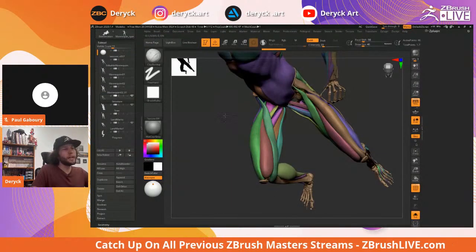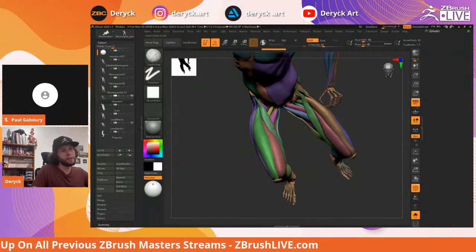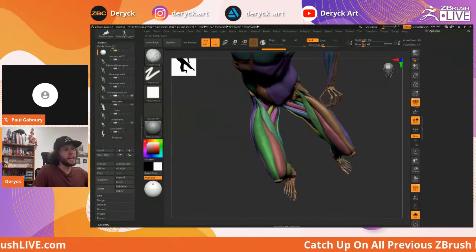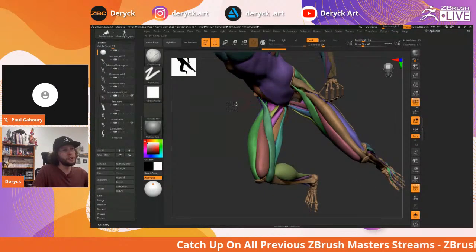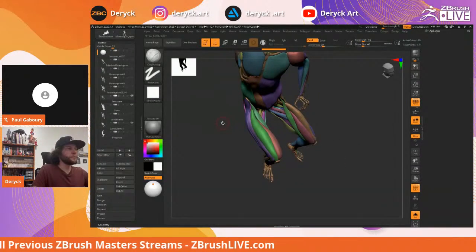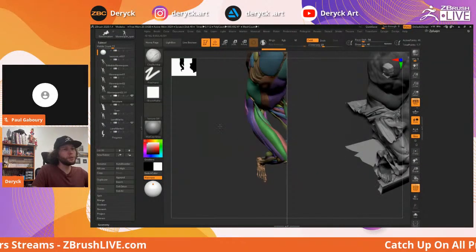I can do the same brush stroke, using the same movement to connect this muscle from its origin to its insertion right in here. So that's what I'm going to try to do.